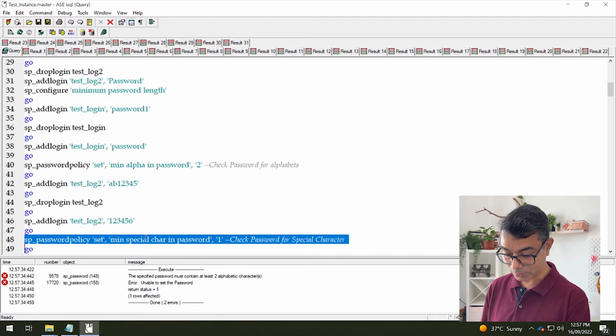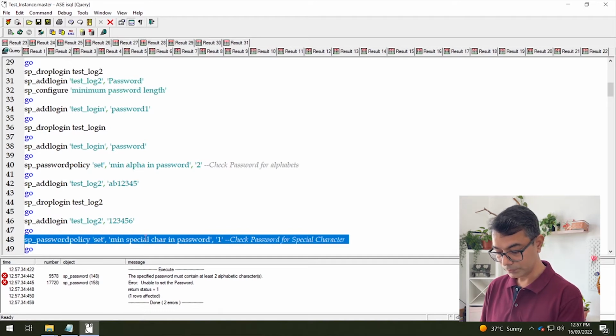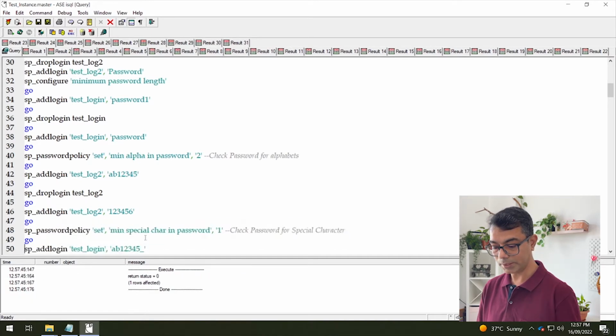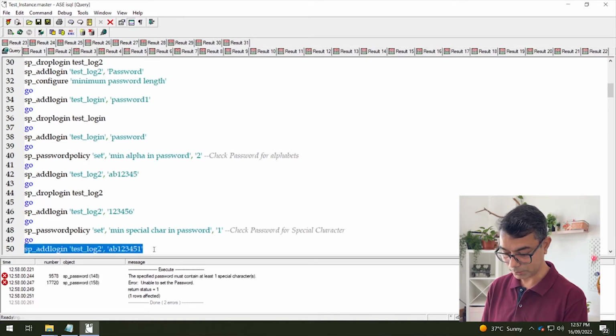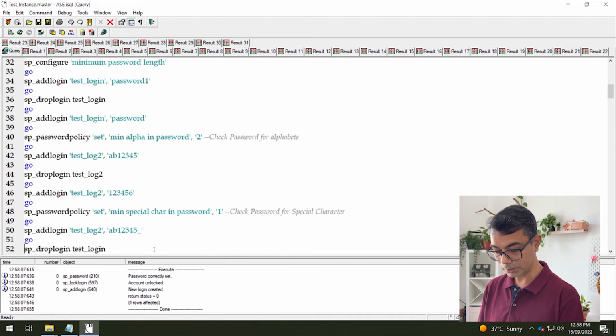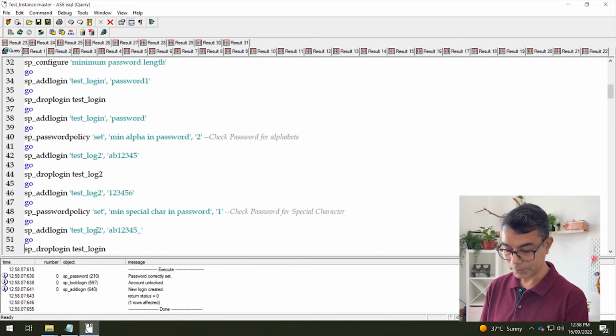Likewise, now we'll set the special character in password. It must contain something like a special character. If you don't, let me show you before removing that. It will not allow because it must contain at least one special character. So let's do this like underscore, and it will allow, right? So now let's set the next one.